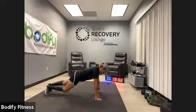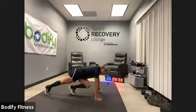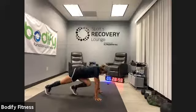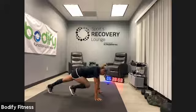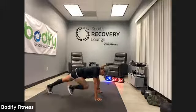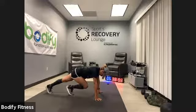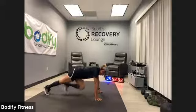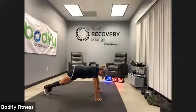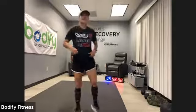Nice, strong core. Take it in, right back down to that plank. Watch your hips, watch your glutes. Nice and slow. A few more seconds here. Breathe, about 5 more. And 1. Good job. All right. Check it out. Awesome.